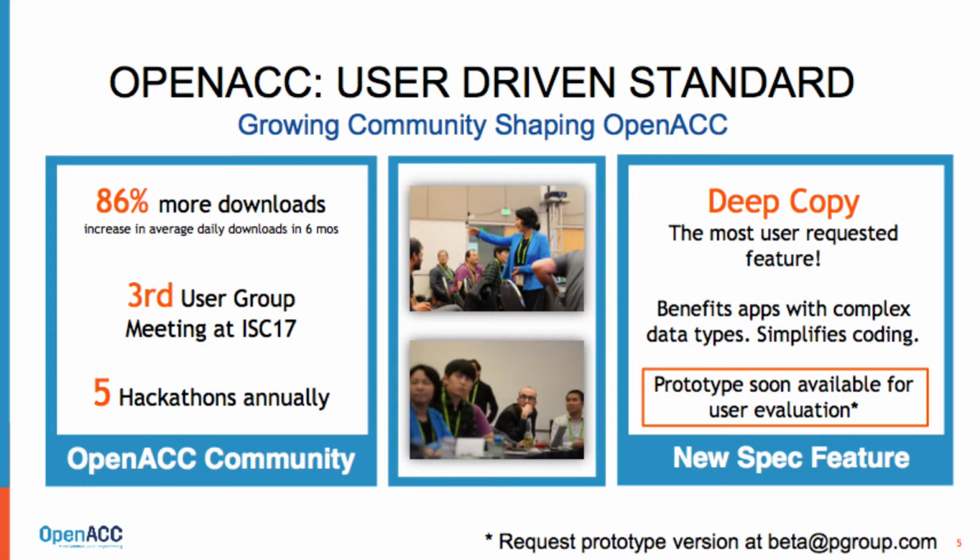So we are calling this year OpenACC for users, so it's a user year. As the title of the slide indicates, it's a user-driven standard. And echoing Michael's previous slide that talks about the number of HPC applications that have been adopting OpenACC, I'm starting off with the first bullet, which talks about 86% download. What does that mean? This is about the PGI Community Edition compiler. Ever since the compiler was released last SC, Supercomputing in November 2016, that number shows the amount of downloads that has happened since then.